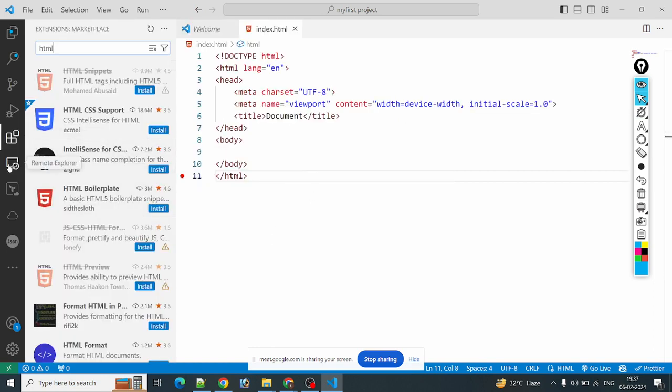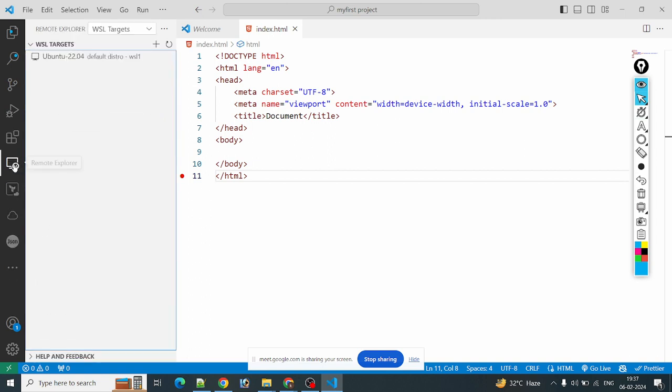Coming to the additional features, I have installed this remote desk explorer myself. For example, if you want to connect with another system or server, or if you are maintaining a desktop on AWS or putting some code on AWS, or you want to connect to any remote location servers, you can connect from here. You may not get these options additionally because I installed them myself.